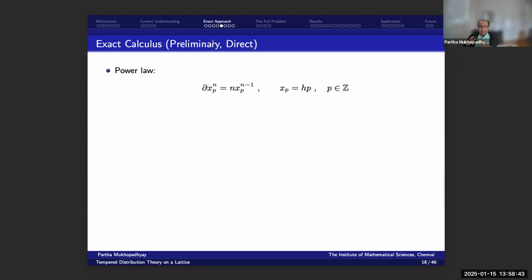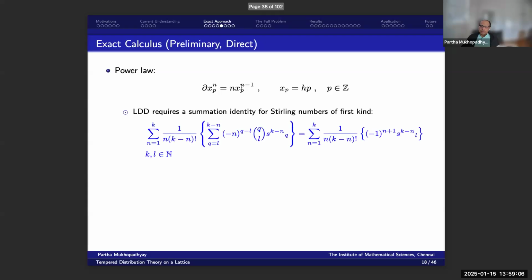These calculations are direct calculations, where you directly use expressions like the logarithmic derivative or sine hyperbolic expansion. But there is a more powerful indirect calculation, which is the distribution theory that I'm going to discuss later, and that predicts this relation. Once it predicts it, you should be able to verify it directly, and you try to verify it, and you end up getting an identity like this involving Stirling numbers of the first kind.